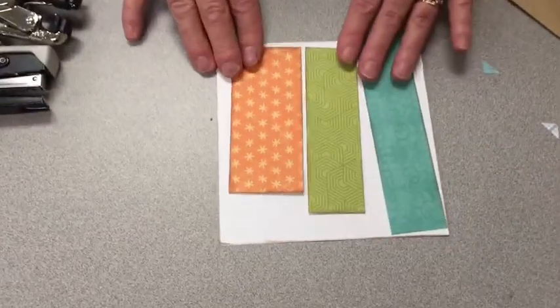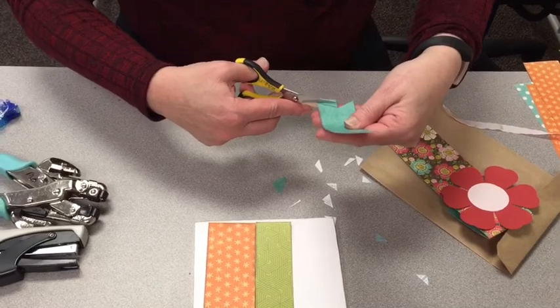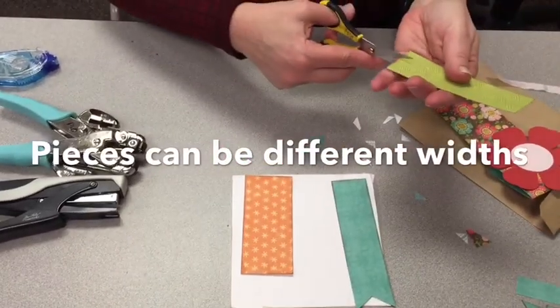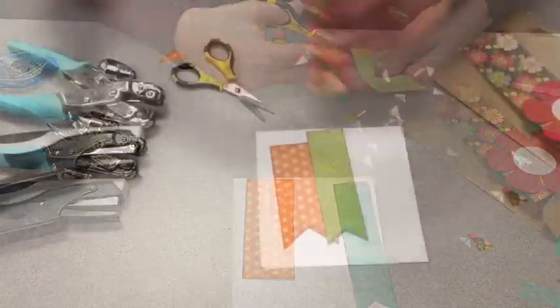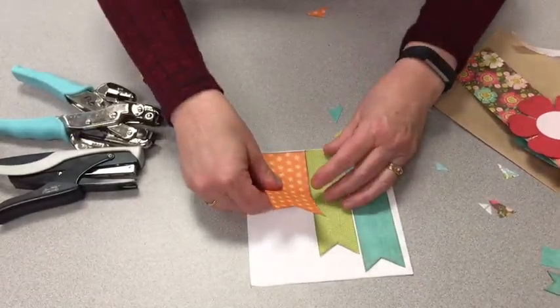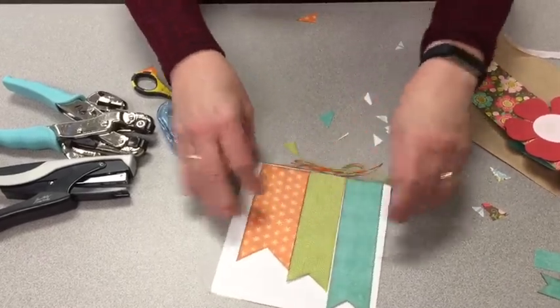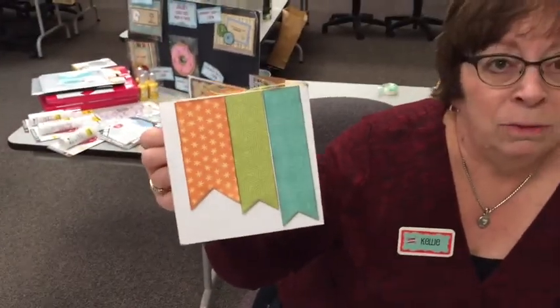Let me show you another example. I'm going to cut straight up the middle and off from the sides. Now these are bigger pieces, and sometimes with bigger pieces you might want to measure to get in the middle if you want it to be exact. And I'm going to hook these on and put them close together or far apart. It really doesn't matter. Have you ever tried to tie twine when everybody's watching you? And then all I have to do is add my message or a little picture or something. And I think that's just a really nice tip.